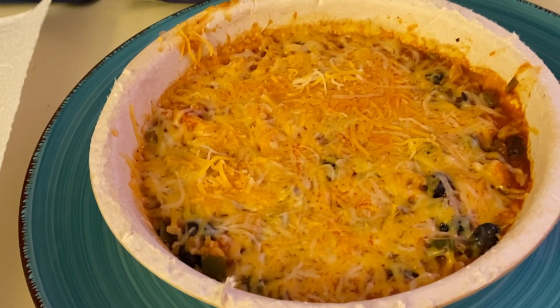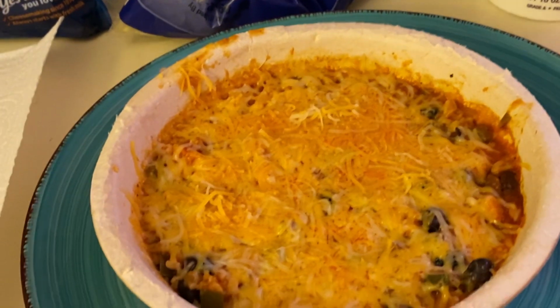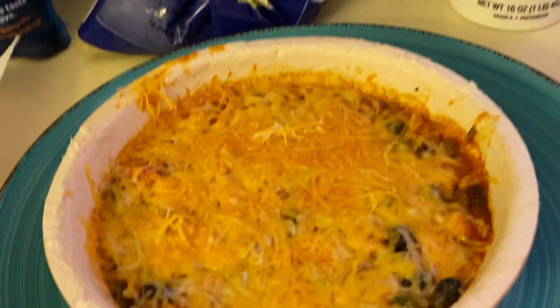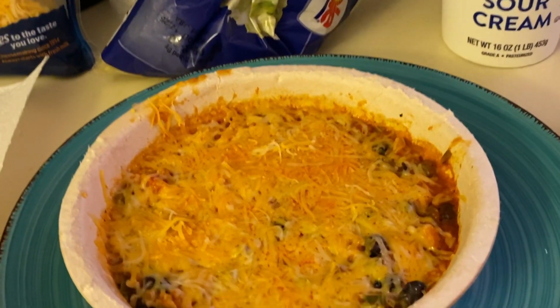I turned the stabilization on this. I'm going to go back in the settings and change that because I don't like how it's moving around. I guess it's trying to stabilize itself, and therefore it's not letting me do it. It's just not good.